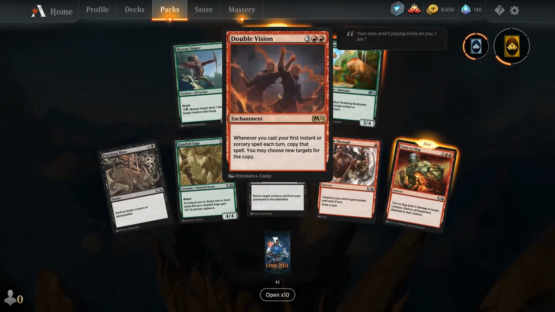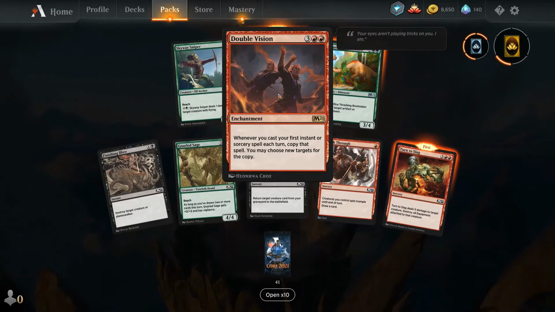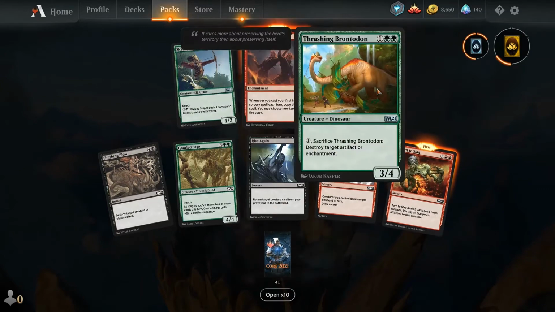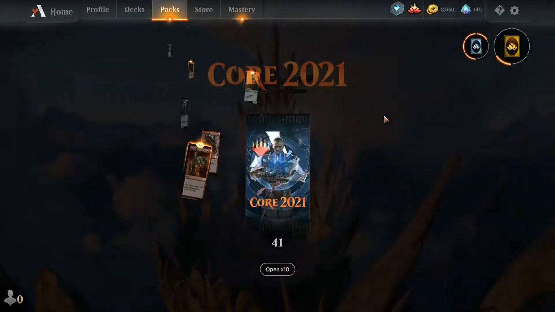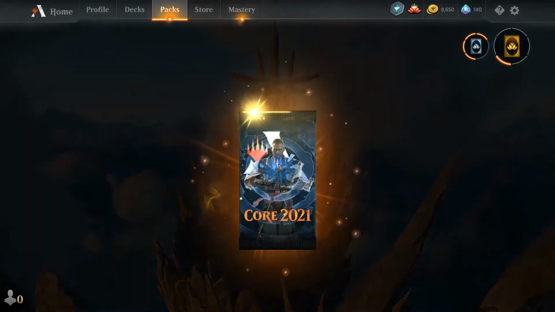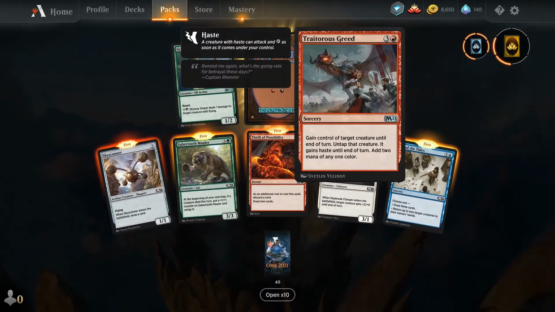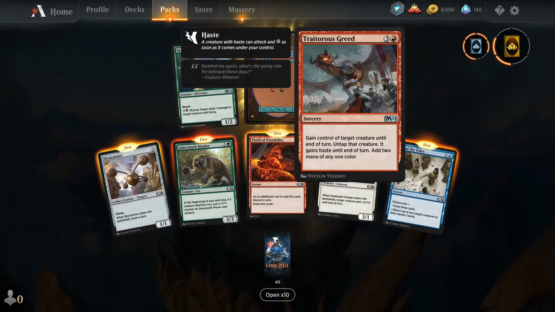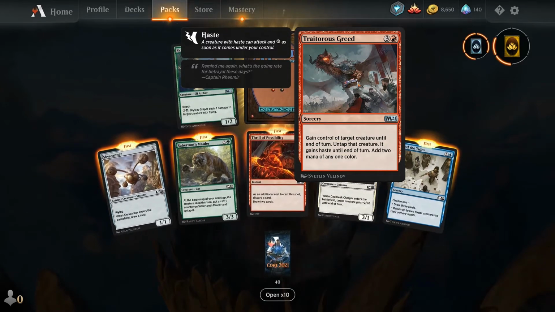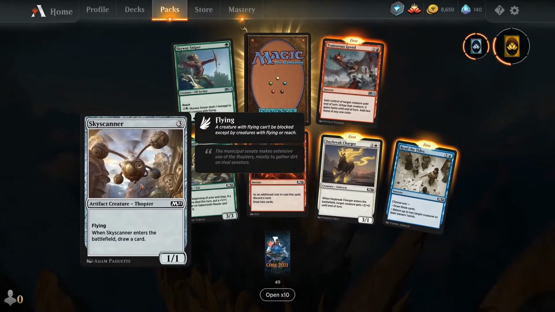Double Vision, enchantment, rare. Whenever you cast your first instant or sorcery spell each turn, copy that spell. You may choose new targets for that copy. Definitely giving us double vision. Or Old Dinosaur Return, where you destroy target artifact or enchantment. Traitorous Greed. Gain control of target creature until end of turn. Untap that creature, it gains haste. In return, add two mana of any one color. Not bad for an uncommon. Pretty good artwork. Sky Scanner.